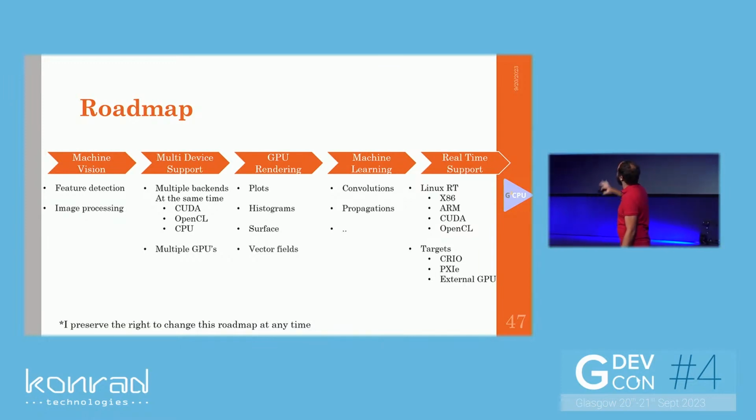Once that's done, I want to finalize everything on multiple device support. Currently, it's still a little bit spotty being able to switch between devices. So I am working on that so that you can, for example, have multiple GPUs running at the same time while your CPU is also doing something and your internal GPU is also doing something. That will follow straight after machine vision, because otherwise I have to do all that work all over again after machine vision is implemented.